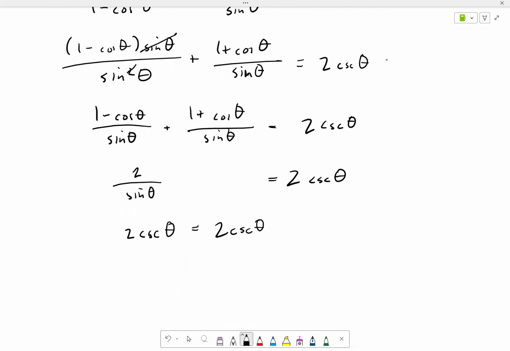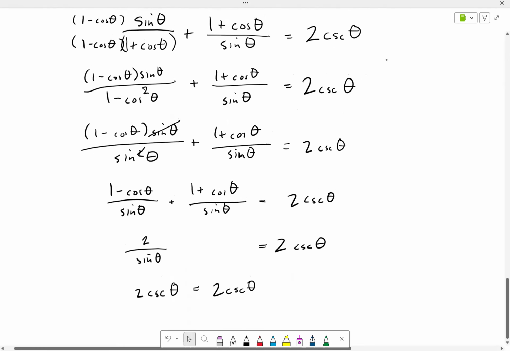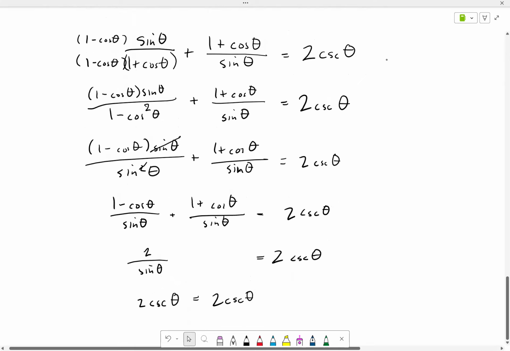So that's called proving or establishing an identity. Any questions? I do have to tell you one fundamental rule. Anytime you're proving an identity, you can't do anything to both sides of the equation. You can't add the same thing to both sides. You can't multiply the same thing to both sides because that's assuming it's equal. You're trying to prove that it's equal. So that's why, notice, I didn't touch the right. We're going on the left side until it matches the right.